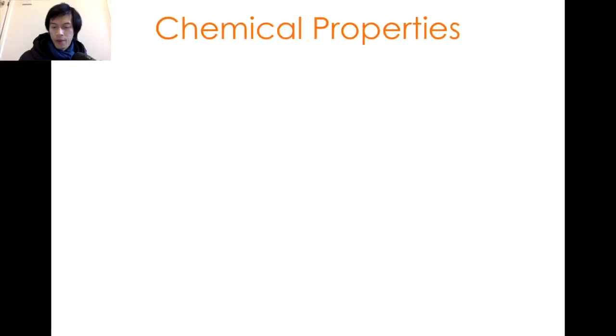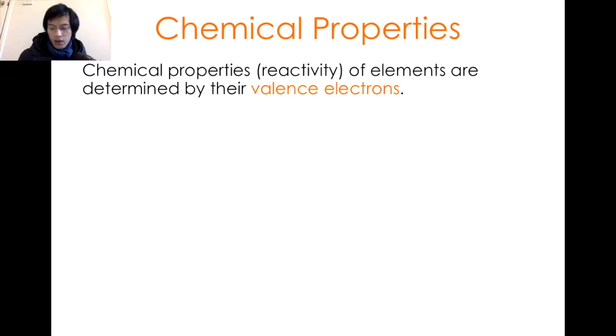Okay, chemical bonding. When it comes to atoms, the way that they interact with one another is predominantly determined by the electrons in the outer shell, which is what we call the valence electrons. Basically, why is it that certain things, like hydrogen, burn so easily? Its reactivity is determined by the number of electrons in its outer shell, the valence electrons.